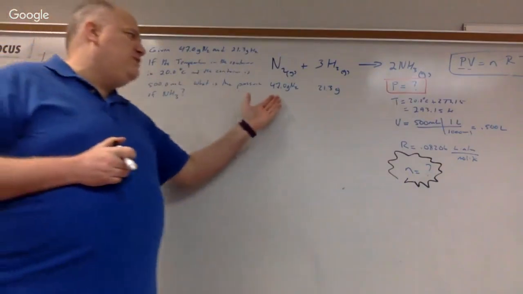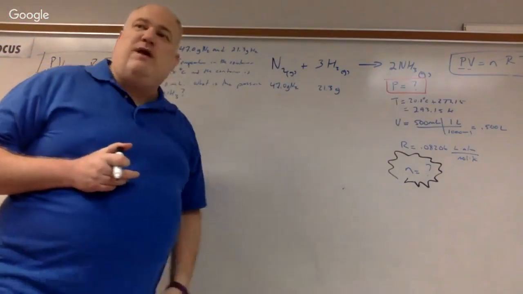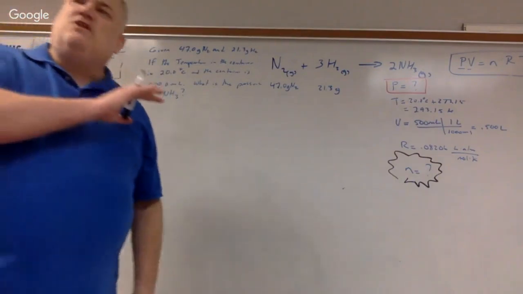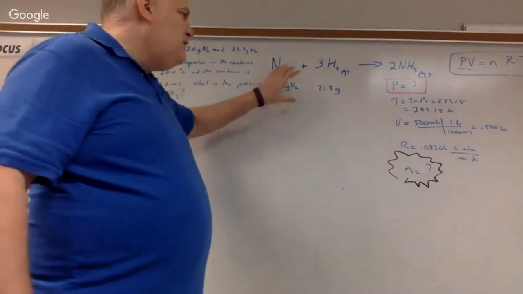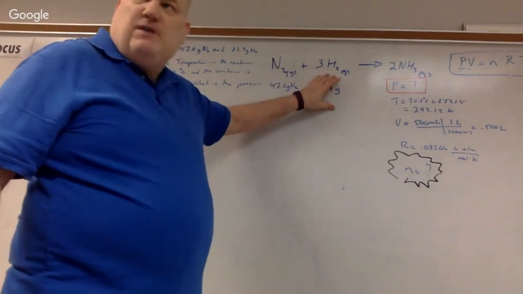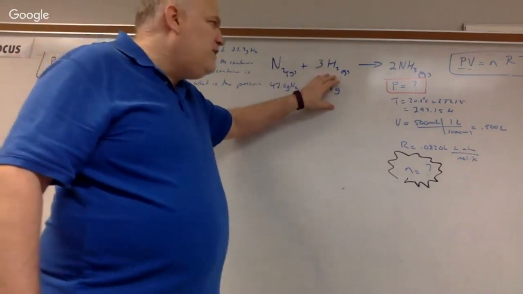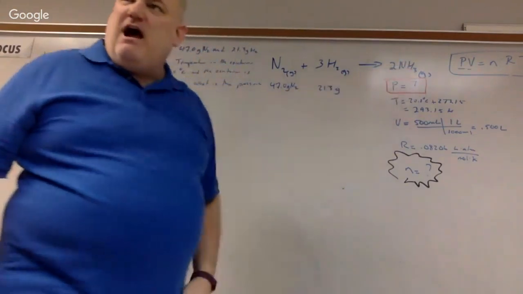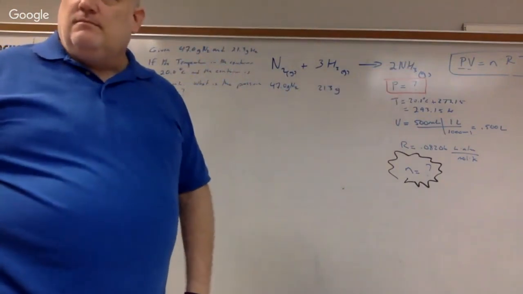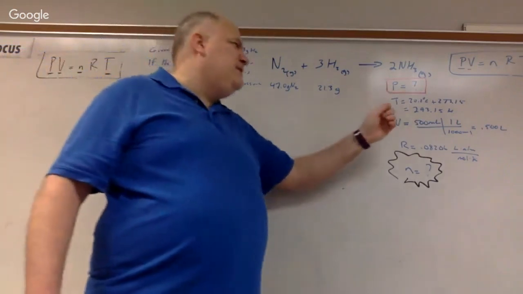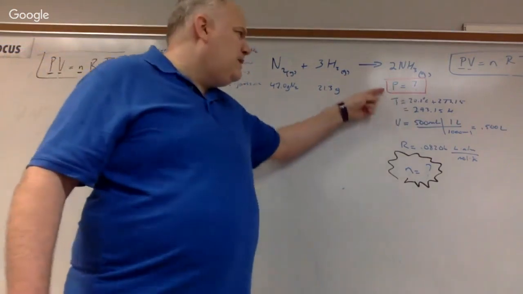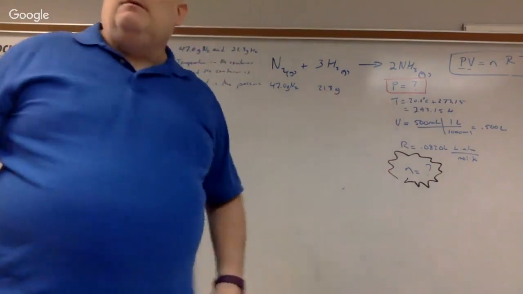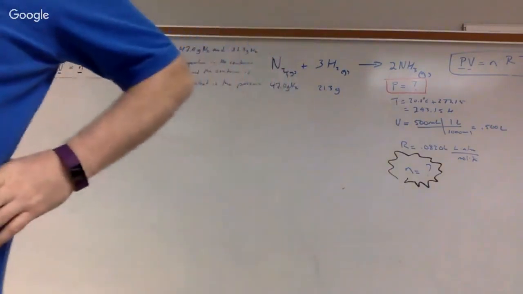Do you see how I have 47.0 grams of N2 and 21.3 grams of H2? And if I wanted to, would you guys all agree that I could convert these both to moles by using the periodic table? And then couldn't I figure out by using the limiting reactant how many moles of this I would get? I could also figure out grams, but in this case, we don't want to figure out grams because we want to figure out moles because that allows us to complete this equation. Any questions on what I'm doing so far?